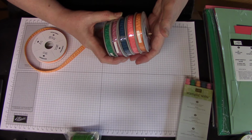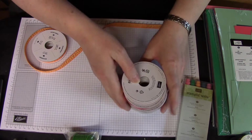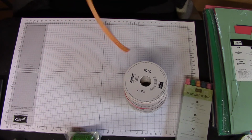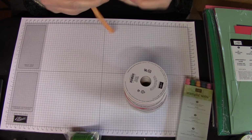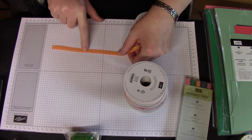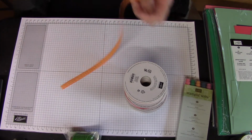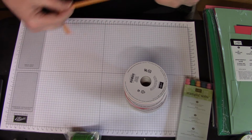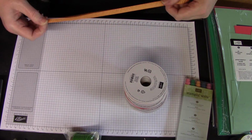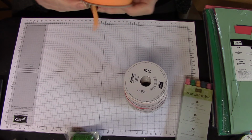And I've got one of each colour, and I got 2 of Peekaboo Peach because I just know I'm going to use Peekaboo Peach a lot. And this is the perfect width for me because you can put Tear & Tape on there and it will adhere down on your card really nicely, but it won't stretch because that ruching is set in there, so you're still going to have that lovely crinkled look.